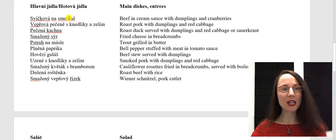These three dishes come with dumplings. We make bread dumplings and potato dumplings in the Czech Republic. Svíčková na smetaně traditionally comes with bread dumplings. Vepřová pečeně traditionally comes with potato dumplings, but you could also get bread dumplings. Similarly, pečená kachna could come with bread dumplings or potato dumplings.